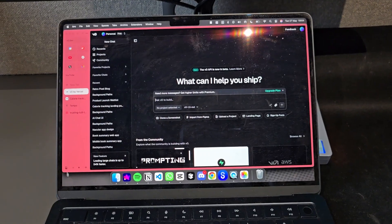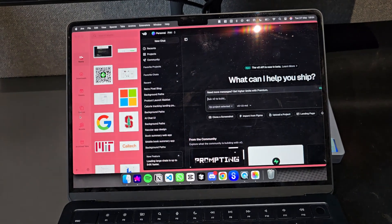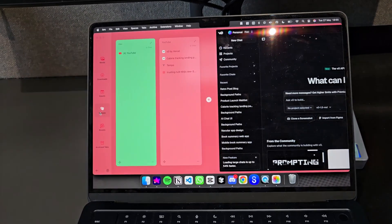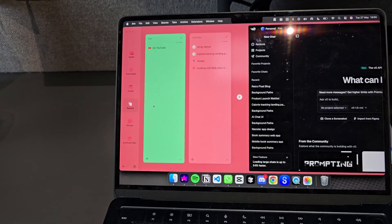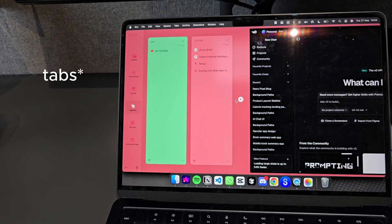Firstly, it's just really aesthetic — you can change the color of the app, and it's a really fresh change to have the tabs on the left and your main window on the right. The main actual productivity benefits are, first of all, that you have spaces for different types of tasks. I don't really use it that often because I just forget to change it and end up opening a bunch of new tabs and can't be bothered to switch them over to the right space.